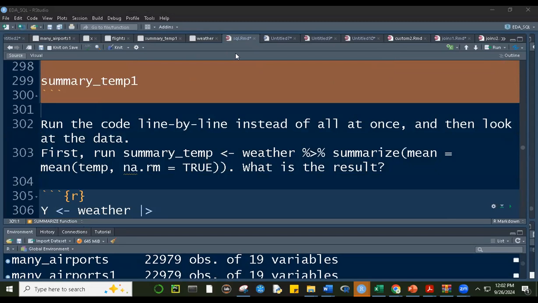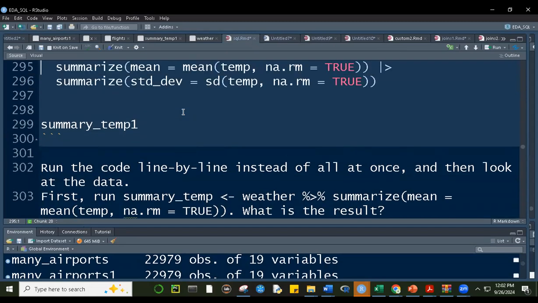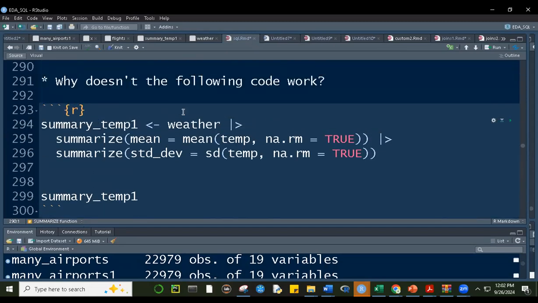Okay. Now, why doesn't this work, class? Run it, class, please. Run this code. Summary temp 1, weather, and then we summarize, create this object with the variable mean, and then summarize again, create an object with a variable standard deviation.